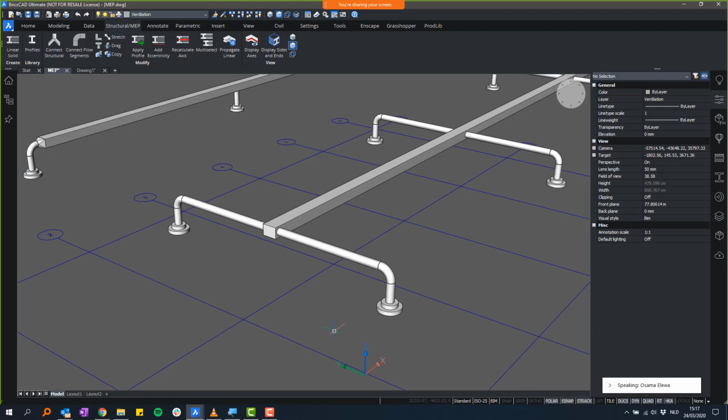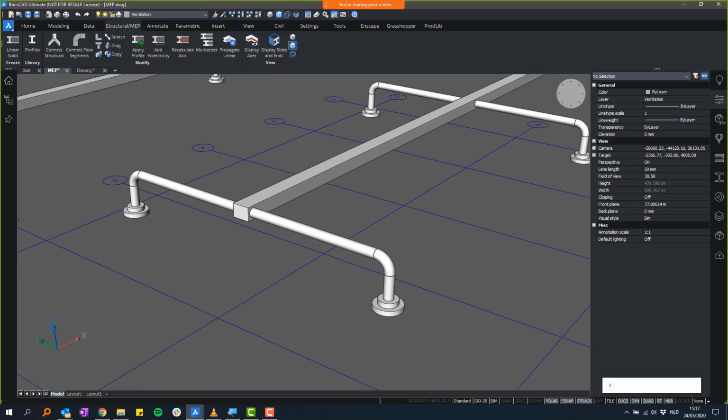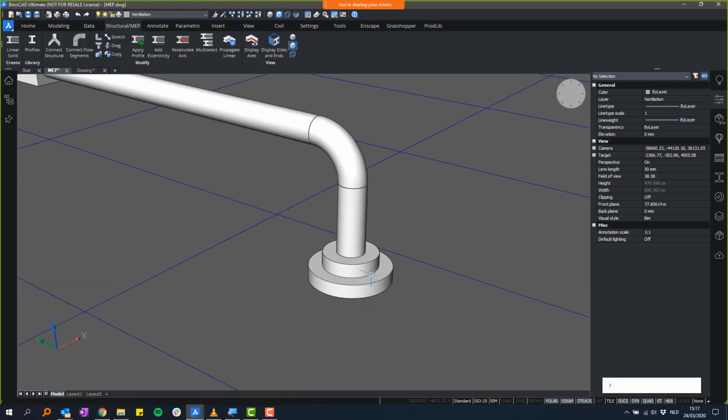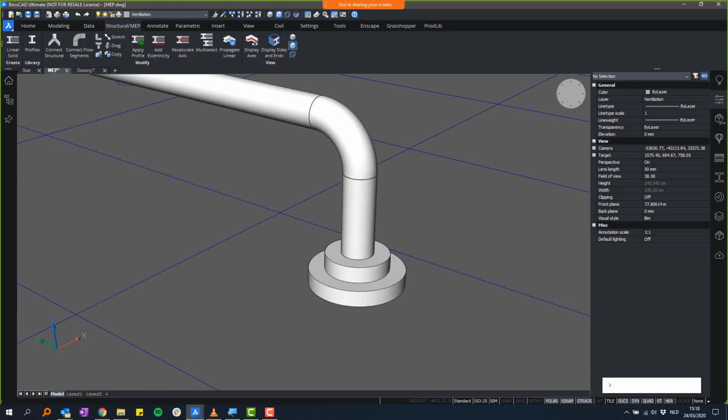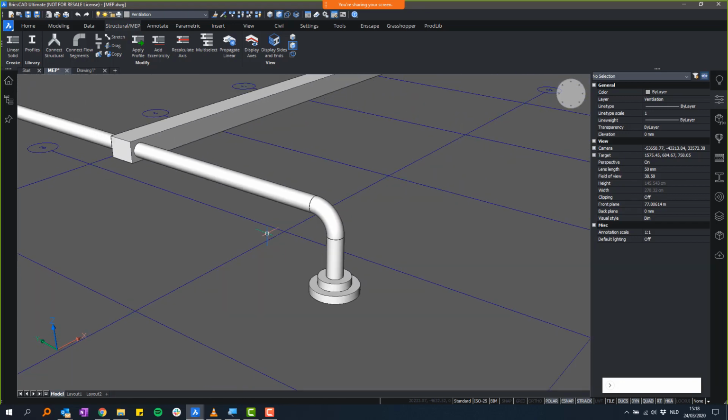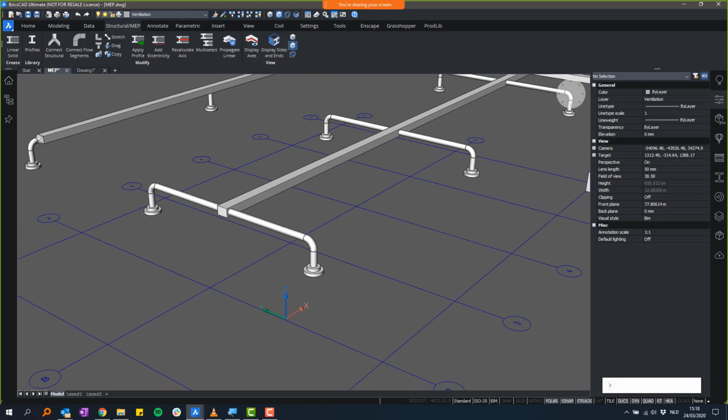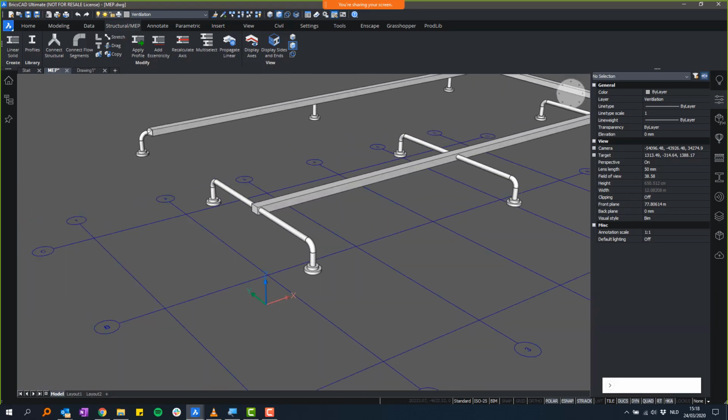Okay, yeah, okay, good. So the duct sizes that you see were actually saved inside these flow terminals. Each flow terminal has a flow connection point, and this flow connection point contains information about what type of duct or what size of duct should be connected. So that's how this information was made in this 3D drawing.